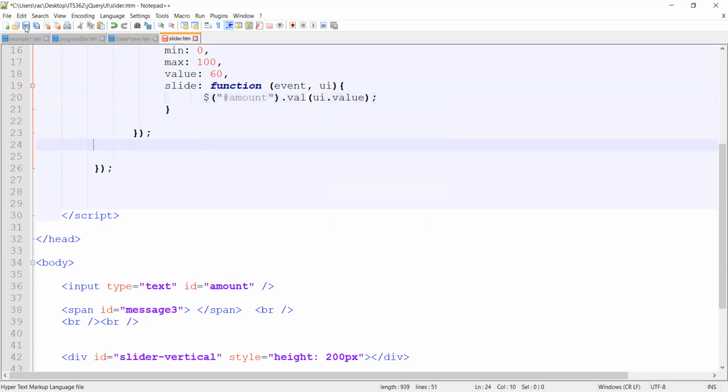Let's try it out. So I'm going to save the code. Now I'm going to switch back to the browser. I'm going to refresh the page. So hopefully it'll appear here in the text box. So there it is. You see that, guys? So I'm going to refresh it again. But when I move it, if I move it all the way down, that's 0. Move it all the way up, that's 100. 84, 42, and so on.